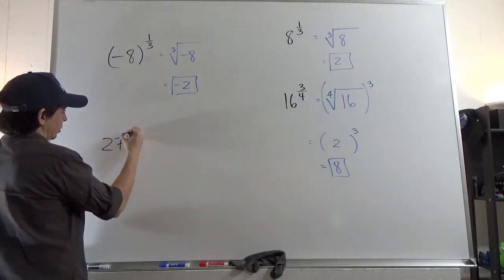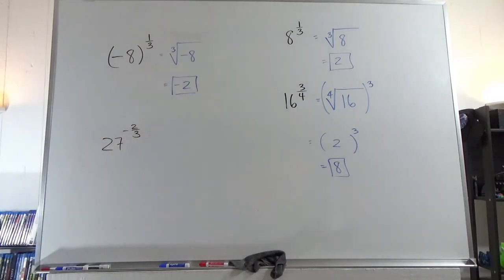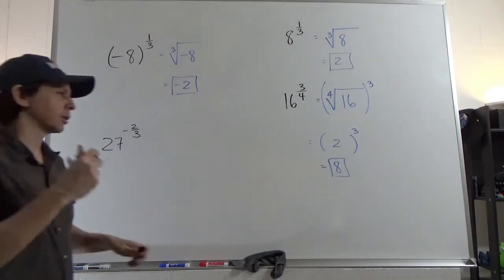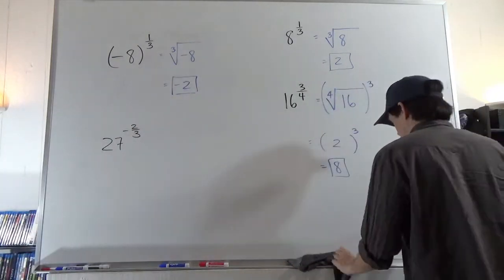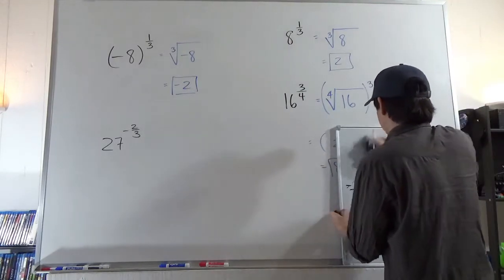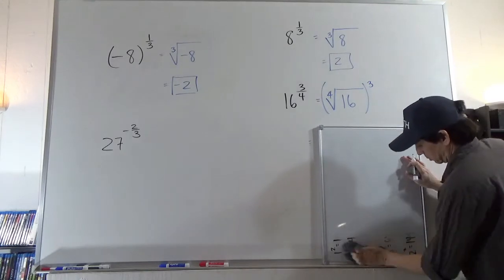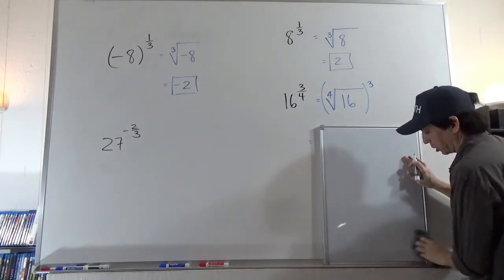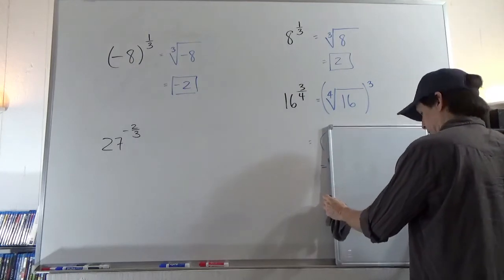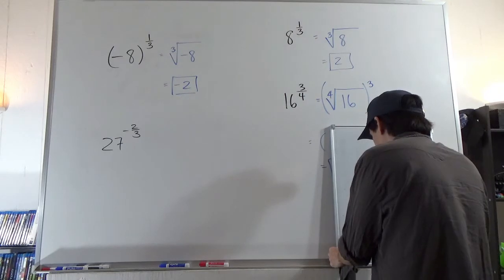All right, get ready for this. 27 to the -2/3 power. Now, I'm going to write something over here. We're going to have to use some old rules combined. I'll just write them as I go. So you have your exponent sheet. Towards the bottom, you have the a to the m over n, which we just discussed.